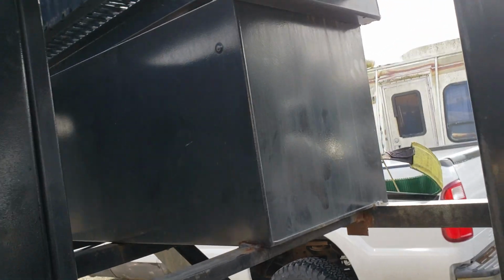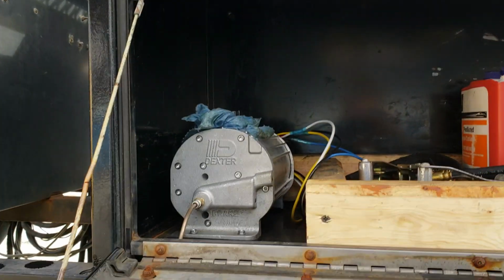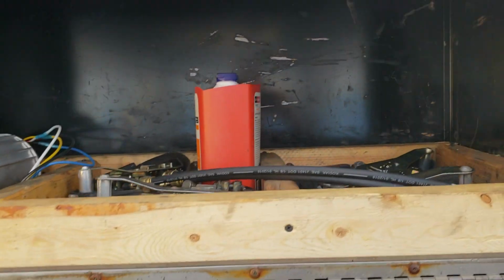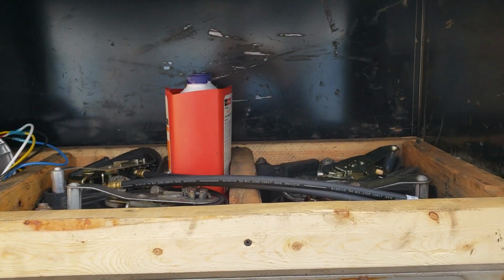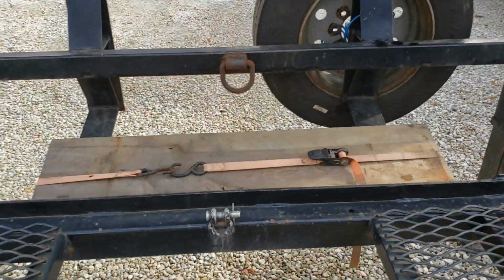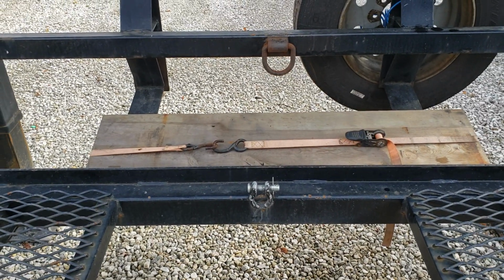I think I have like 25 or 26 straps in here. I got the brake actuator because I converted to hydraulic disc. Extra straps, hoses just in case, brake fluid, all that kind of stuff. Got spare tire, boards for if you got some low cars.